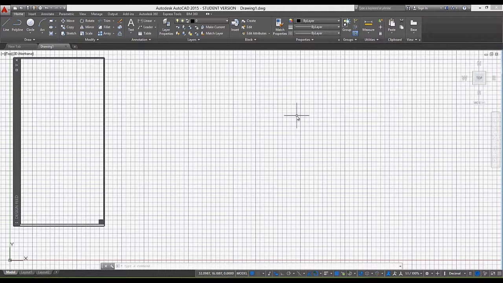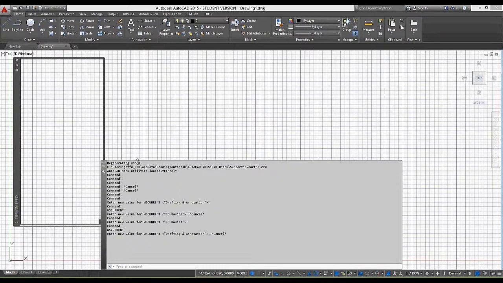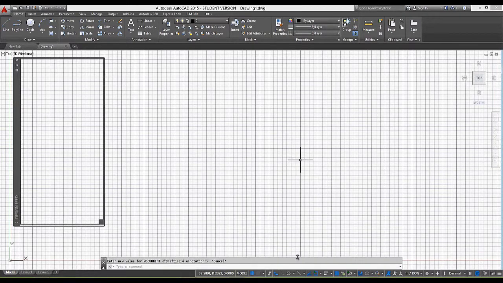And the way the tools are made, the palettes, when we get into palettes, they've made them flexible enough so that we can make this model space as big as it can be. To do that, as we've seen before with the command line, we can expand it just by clicking and dragging on the top edge, or we can minimize it by clicking and dragging it.